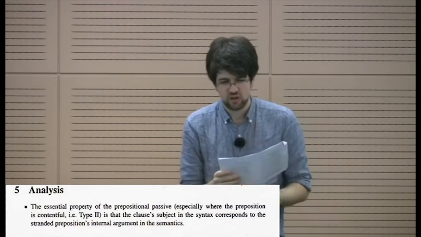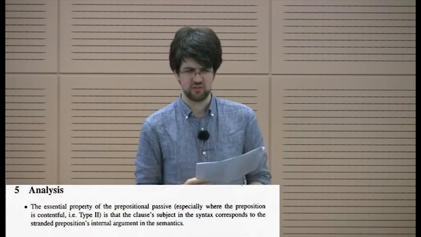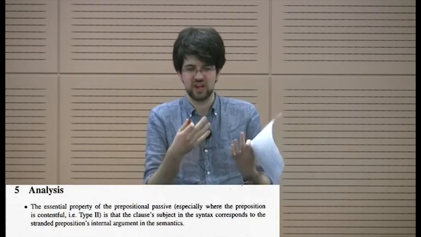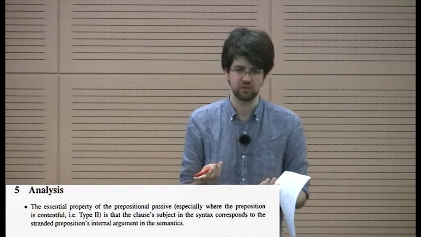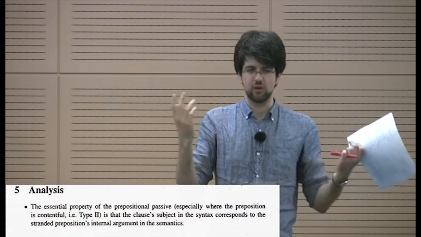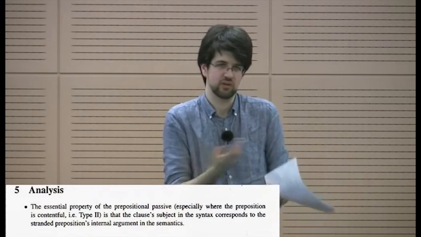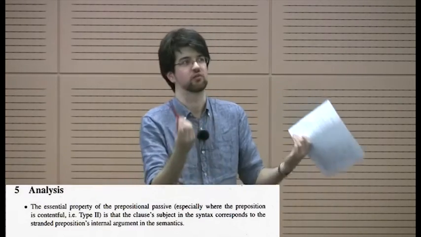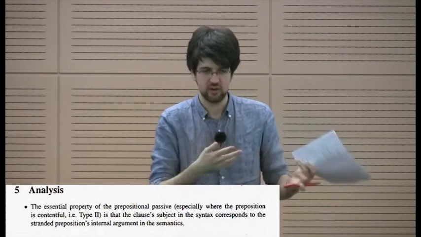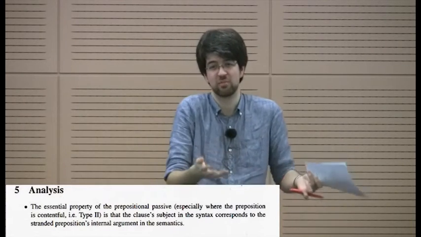You might object then, well, why don't we get regular passives from adjuncts, right? And I think probably there's just a categorical issue here where you want a nominal, an NP, to take part in the passive, and most of the adverbial NPs I can think of are time things, like I ate yesterday or something. And that's going to be a bad passive subject for all sorts of reasons, because it's not going to be affected by things. It's not going to satisfy a lot of the other constraints on the passive. So I think probably the reason you don't get those is that there's not a lot of options, and the ones that there are just are bad passives.